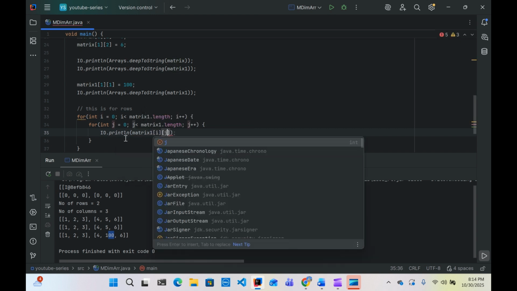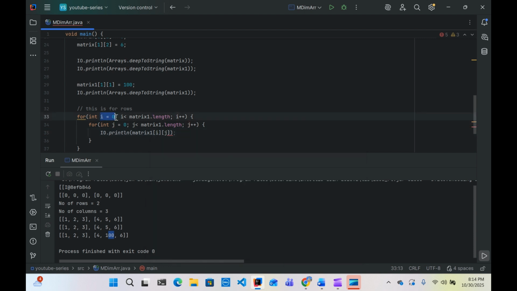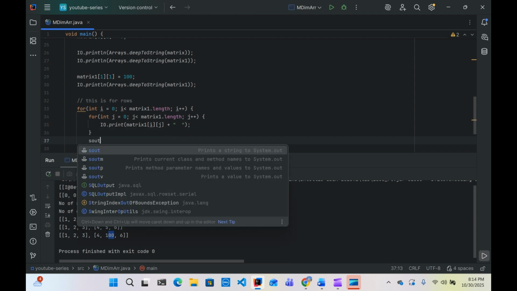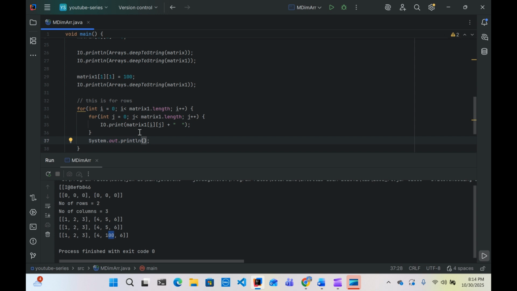That means for 0, it will be printing every column value. Let me write print instead of println because it will print in the same line with some space. After I finish printing the first row, I'll write a new line, that means go to the new line. Otherwise, it will print even the second row in the same line. All right. Let me run this.